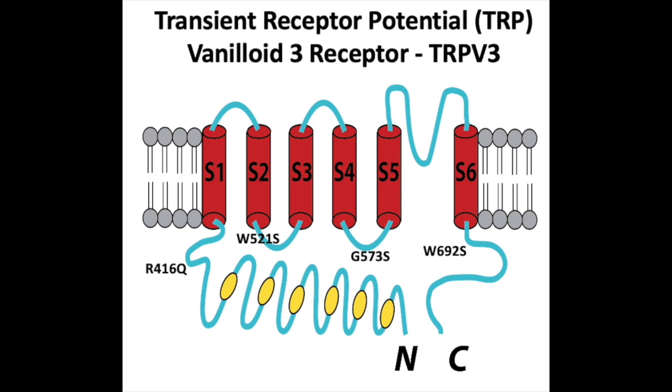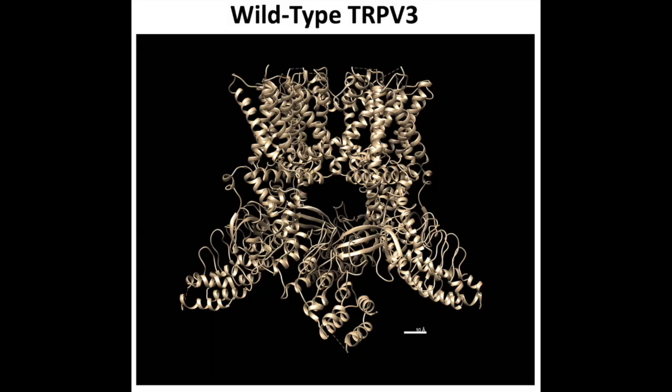So in summary, our functional study with patch clamp showed that these 4 Olmsted TRPV3 mutations produced channels that were constitutively active at either baseline body temperature or, for the latter two, even at room temperature. And so this basically means that these channels are constitutively open without the need of any heat stimulation that would ordinarily be required by the wild type channels to become functionally active. So that's it in terms of functional study.